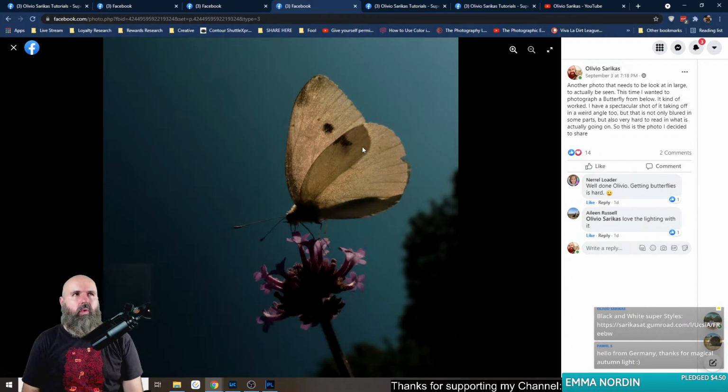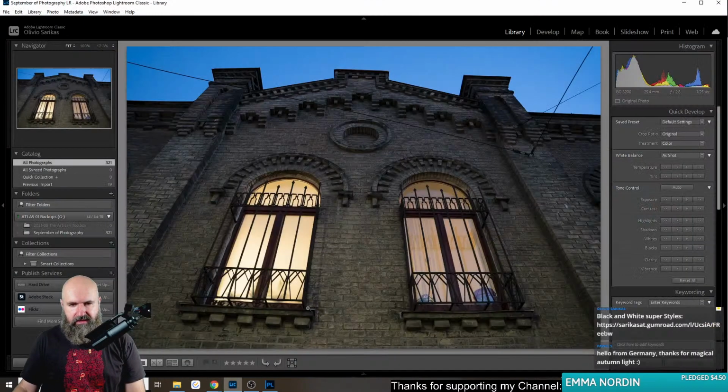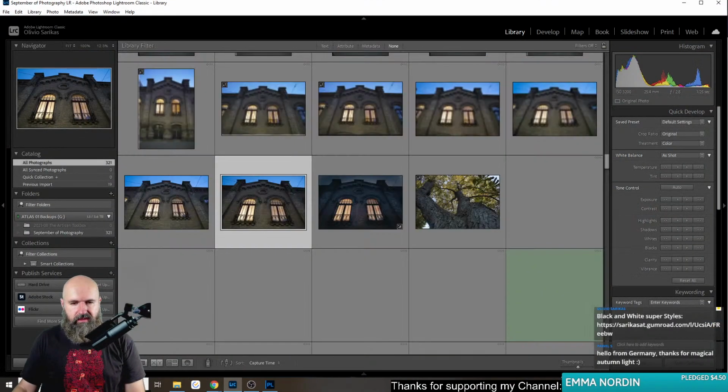I'm somewhat sure I did that in Nik Collection and Photolab, but maybe I did it in Lightroom too. I'm not quite sure, but I'm sure I also edited it in Photolab, because what I did there is some local adjustments to bring more glow to the wings of the butterfly, and then also to highlight the flower blossoms down here, right? Let's have a look here real quick if we can find that.